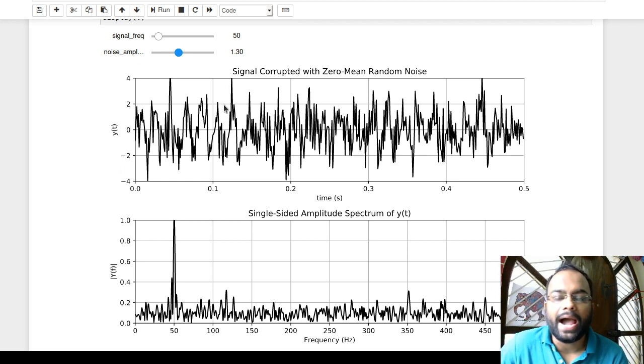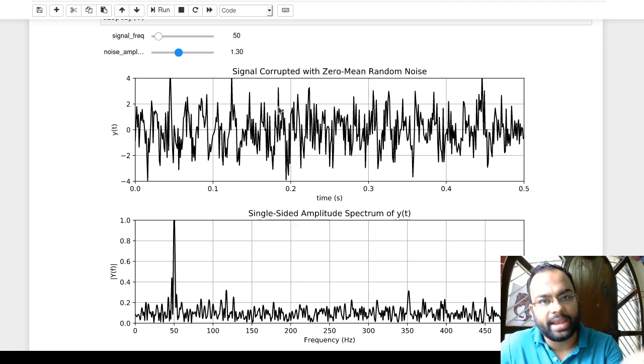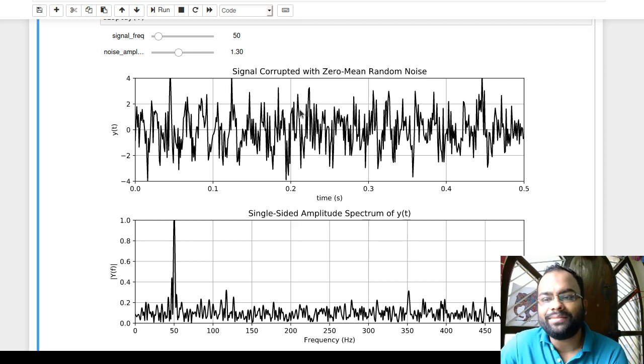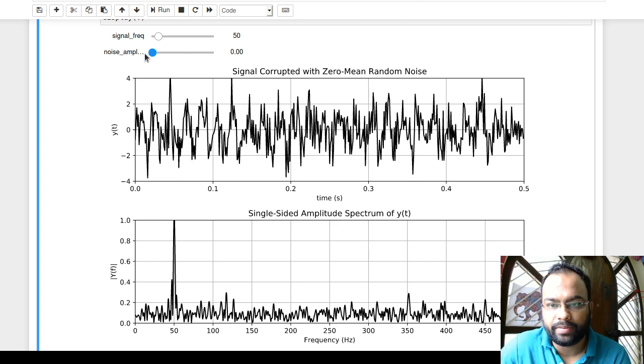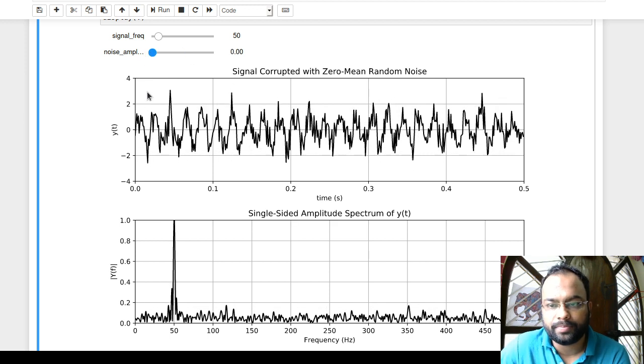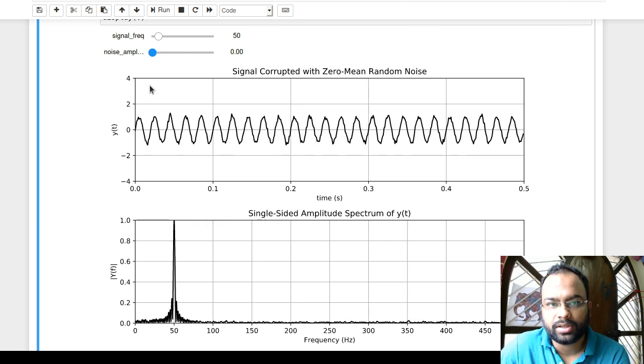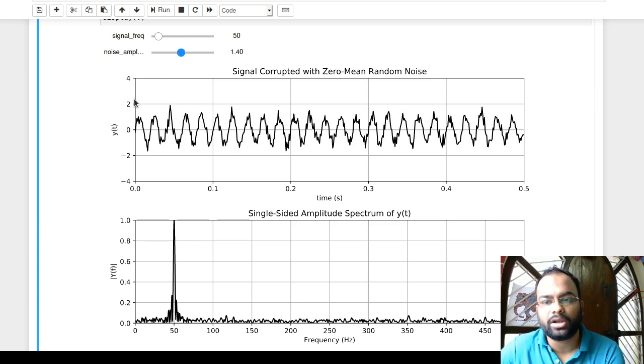So I have introduced a lot of noise in the signal, right? Now what do I have? I literally have something called a signal corrupted with zero mean random noise. There are several kinds of random noises, but this is one of the random noises, which is called a Gaussian noise or a white noise. And again, we shall later on discuss what a white noise is. But the thing is, we have just introduced noise in the signal. This was the original signal. Look carefully. If I get rid of all the noise, this was the original signal, but we have introduced a lot of noise in the signal.